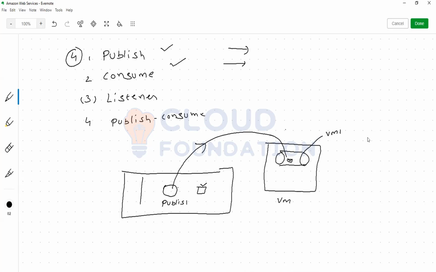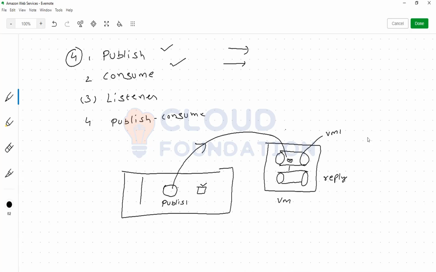internally it has 2 channels. Every queue has 2 channels. One is a primary channel and the second is a replay channel. So it's a primary queue and a replay queue. Each queue has those 2 channels: one is for taking the input, and one is for giving the output. You can remember it like that.